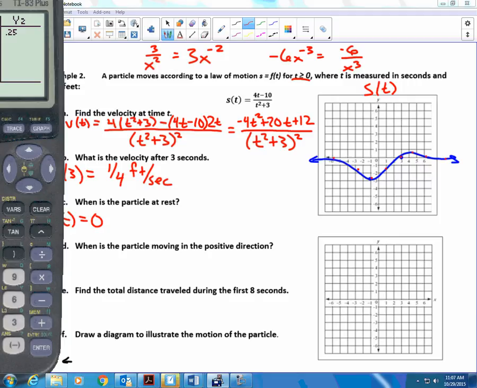So true or false? This function right here will be equal to 0 when the numerator is equal to 0. Yes, because 0 divided by a positive is 0. So we don't need to worry about the denominator. Let's worry about the numerator. I want to solve that equal to 0. How do you find where negative 4t squared plus 20t plus 12 is equal to 0? What would you use? Quadratic formula. Type it in your quadratic formula calculator. What do you got? Give me a value. We got A is negative 4, B is 20, and C is 12. People should have that typed in, I'm guessing. What do we get?